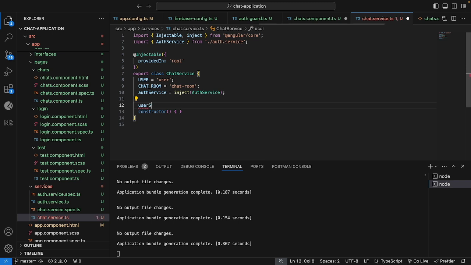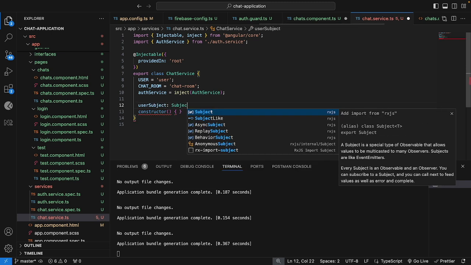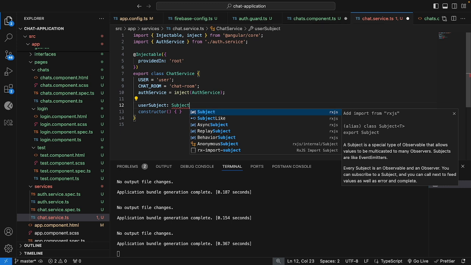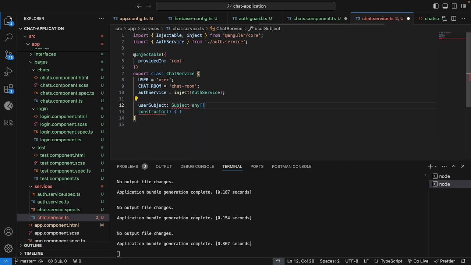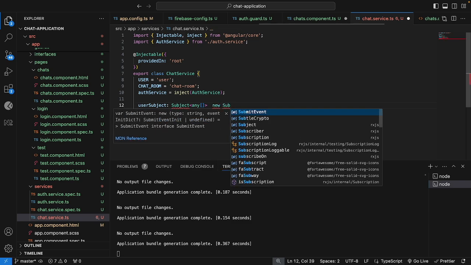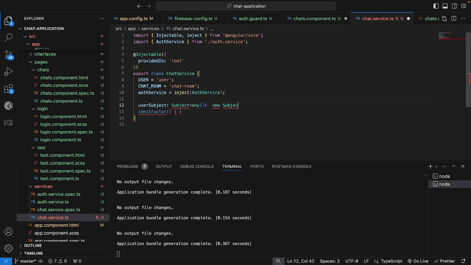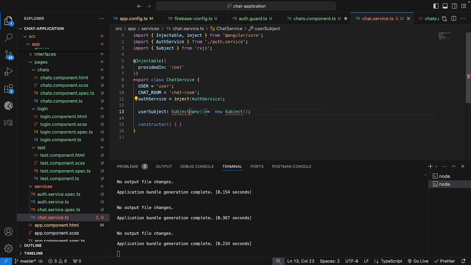And then we've got a user subject, which is of type any, equals new Subject. This is coming from rxjs.